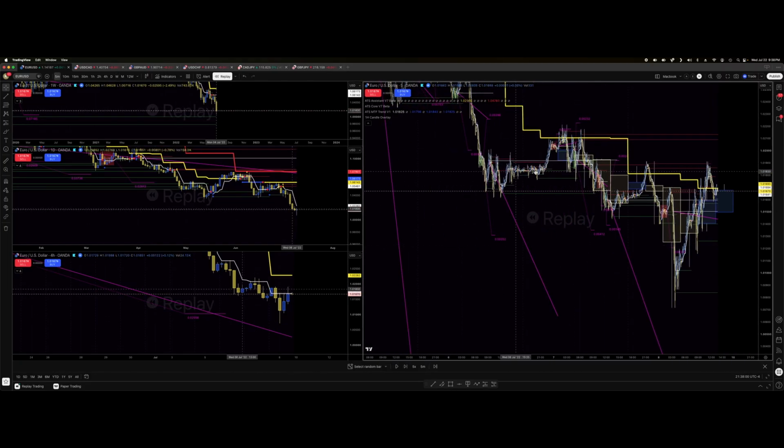If we look here, we have our master pattern. We came up, kind of down, up, and now is it going to continue up? We have two rejections here. We just rejected there. Let's see what happens as it goes a little higher. It may turn around and come down. Then we'll know whether or not this thing is done going down or not.